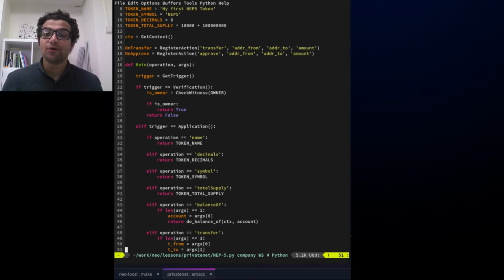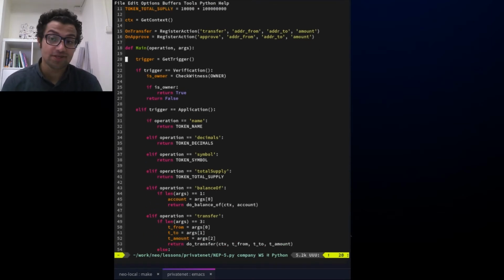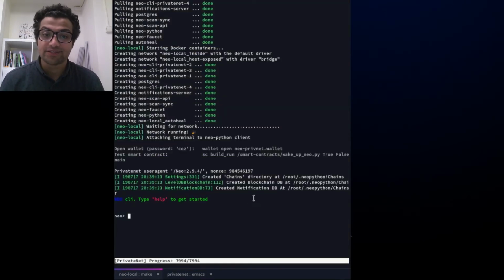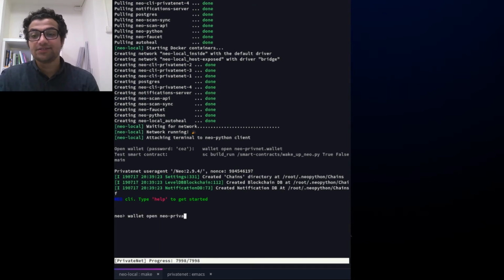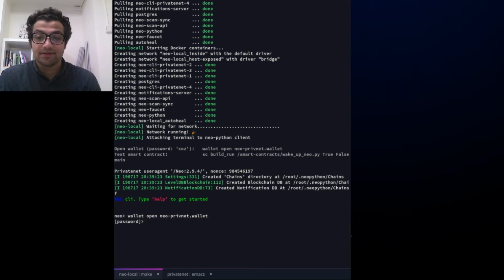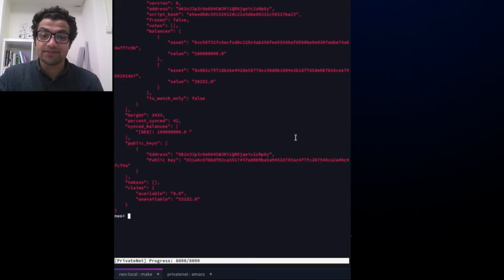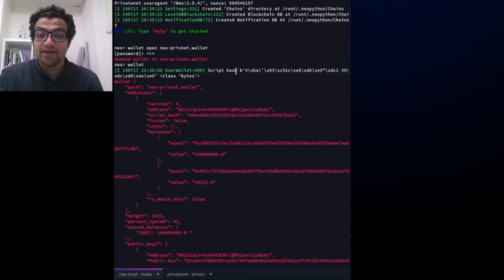Now we can try to deploy this contract in the blockchain. To do this, first fill in the remaining owner parameter. In the last lesson, we learned the internal address of the wallet. I remind you that in the NeoPython client, we can do this with the wallet command. To start, open the wallet, enter the password, enter the wallet command, where at the very top is the script hash value. This value is copied and pasted into the smart contract.